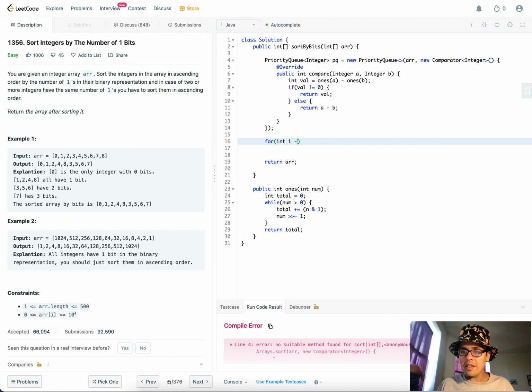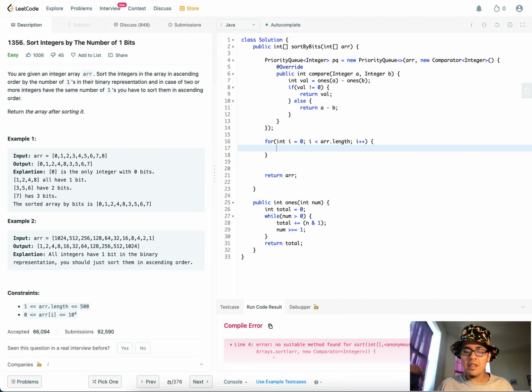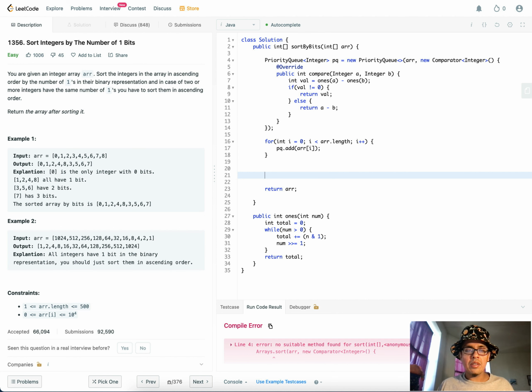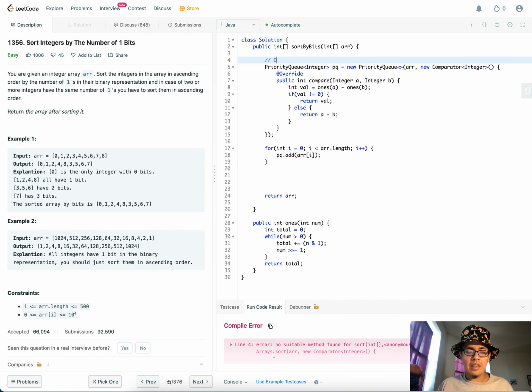Now, in int i equals 0, I have to put the elements of my array into my priority queue: i less than arr.length, i++, q.add arr[i]. Now everything's added to my priority queue, and in case you're wondering, this is O(n log n) order.